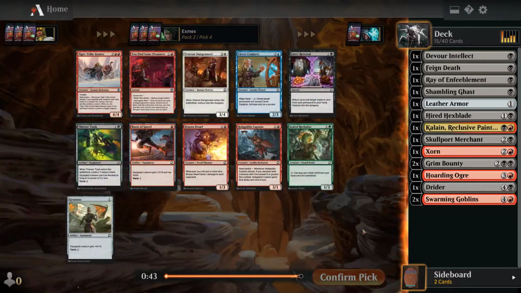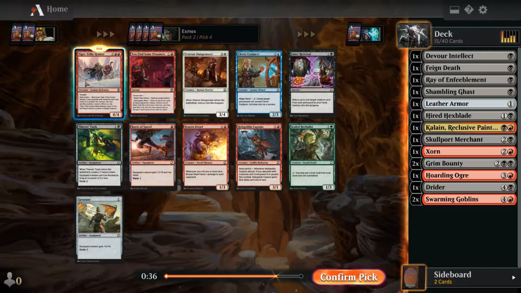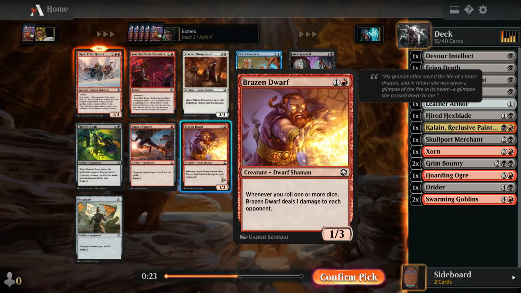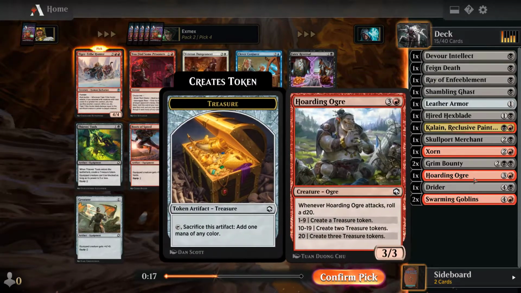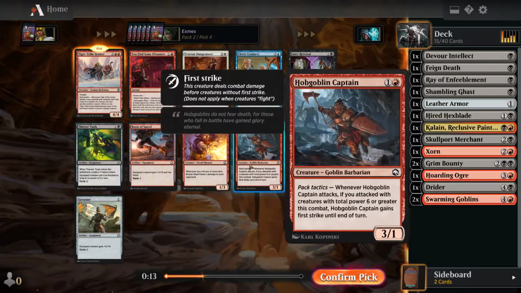Let's see. Tiger Tribe Hunter, another one of these. Okay. So 4/4 trample, battle tactics, you can sac stuff. When you find some prisoners, you can destroy an artifact, or exile the top 3 of the opponent's library, choose one, and you can play that card. Okay. Steal 1 card from the opponent. Raisin Dwarf doesn't seem good. Boots of Speed is okay, gives haste. Thieves' Tools. Don't think we have too many small creatures. I guess Zorn. Actually, Hoarding Ogre with Thieves' Tools could be pretty good, but our big creatures are not good with that.